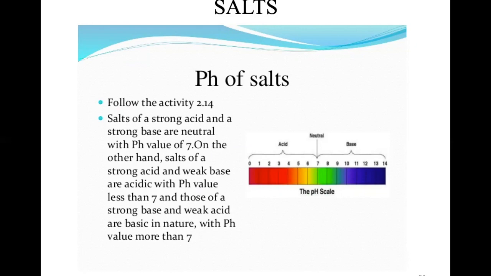Okay, then if it is an acidic salt, that means acid is strong, base is weak. And if it is a basic salt, that means it is a strong base and weak acid. So a reaction between a strong base and a weak acid will give rise to a basic salt. A reaction between a strong acid and a weak base will give you an acidic salt, and a reaction between a strong acid and a strong base will always give you a neutral salt. It is green in color, remember this.